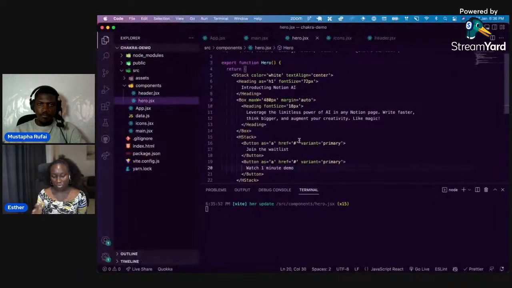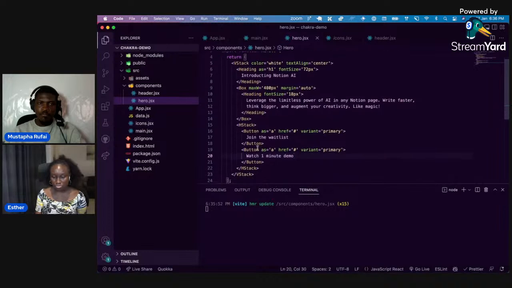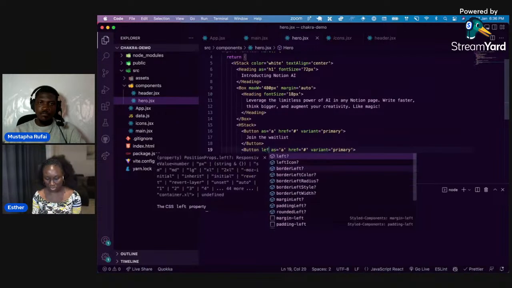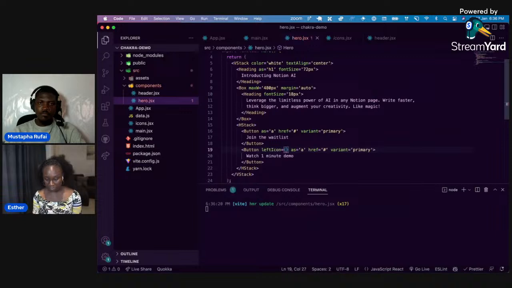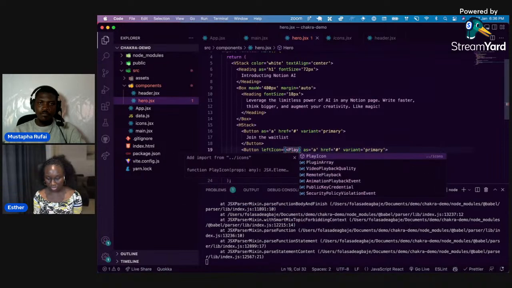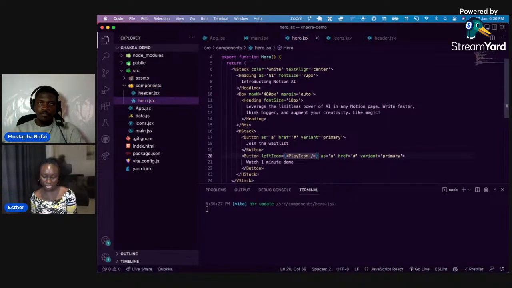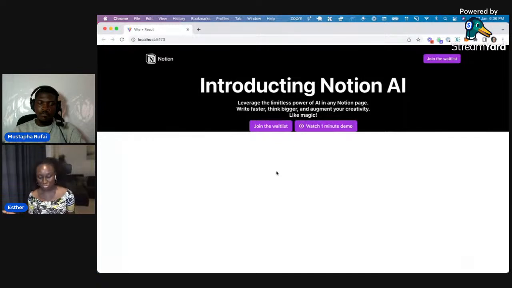So I've imported the icon already here in my icons folder, but how do we use it in the button? Chakra allows you to easily add in icons, whether it's to the left or to the right of your button. Now ours is to the left, so we can use the left icon prop from Chakra UI, and then it's a clear icon. So I'm going to import it from my icons folder. And this is what we have here: Mini switch, right? And we have our icon on the left. If it was on the right, we use the right icon prop.